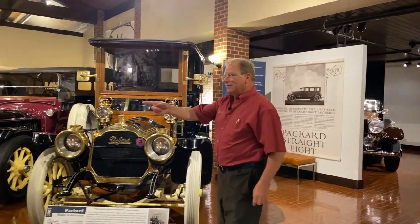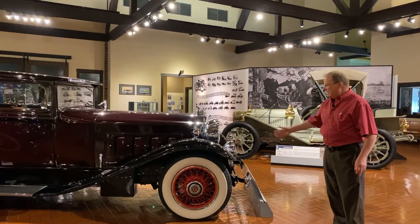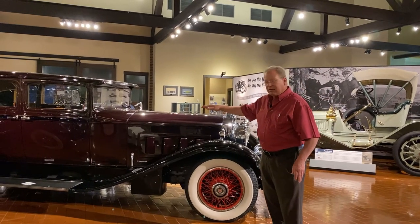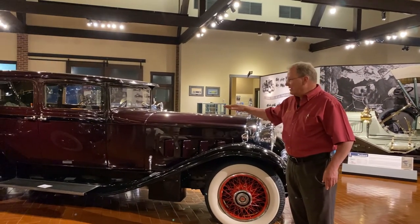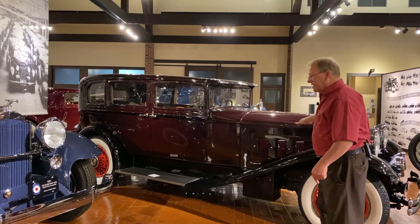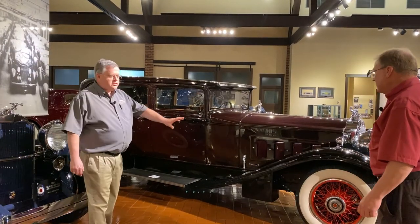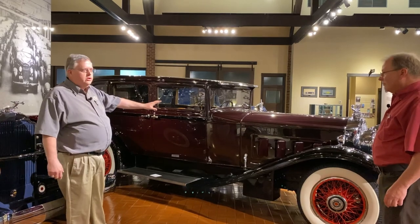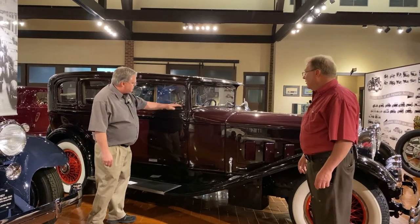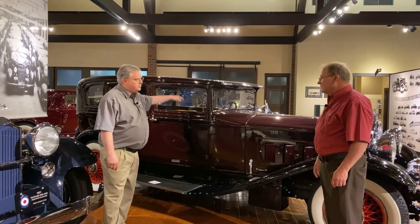This is one of my favorites in the collection — a 1930 Speedster sedan. Only 16 of these were produced. The reason why they call it a Speedster is it's a custom body design car; Packard did their own custom body on this one. Notice how it sits low — even though it's a sedan, it's sporty, so that's why they called it the Speedster. For me, this screams the gangster era. You could look at this and say it's been chopped and lowered — it just has that look because it sits lower to the ground. Everything's so sleek, and the window depth is a little more narrow.